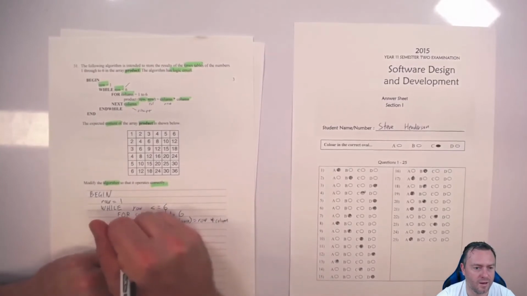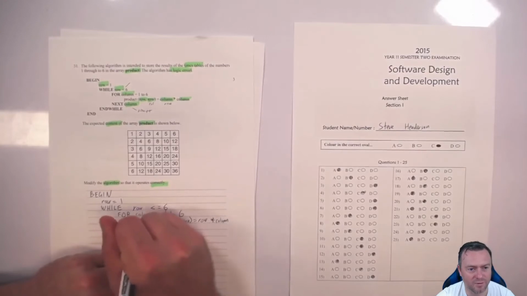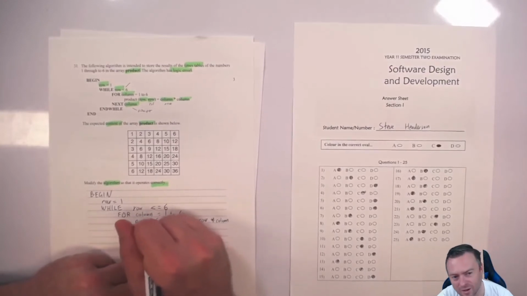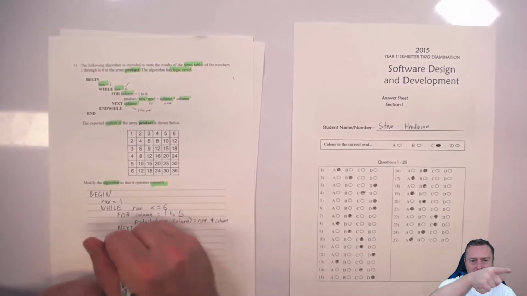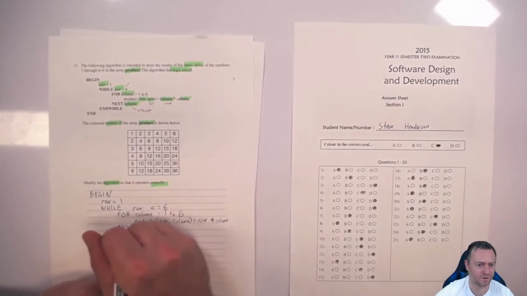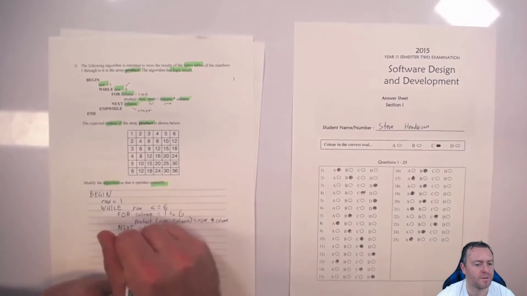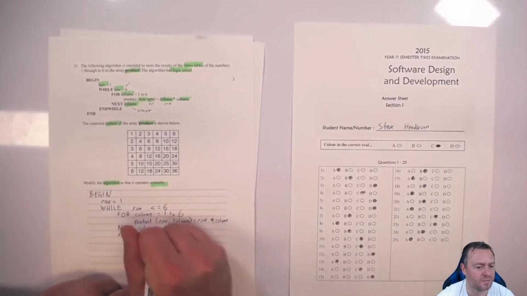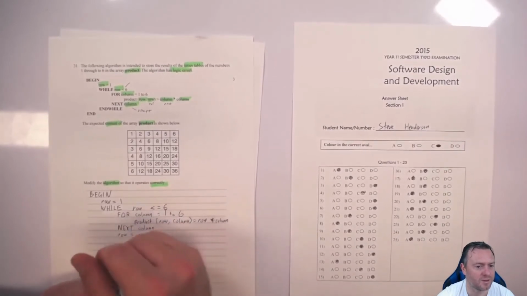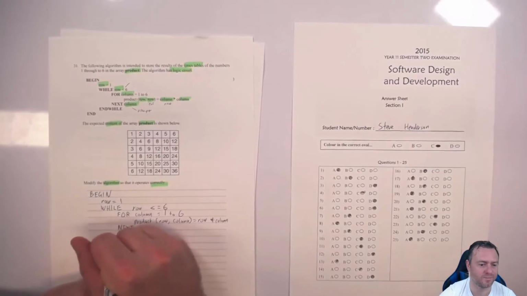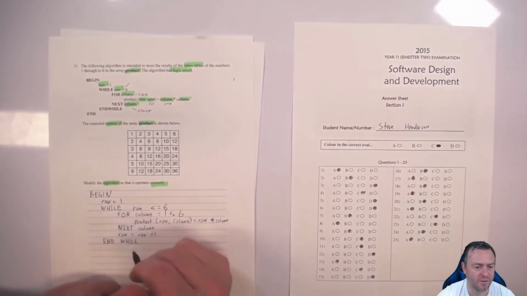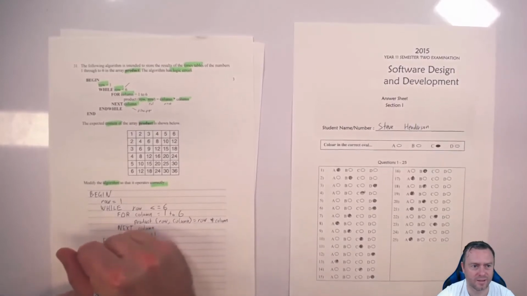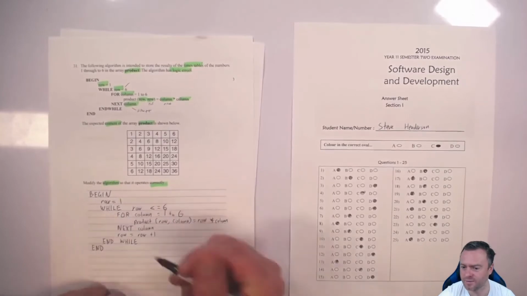And then next column, so then that will go through that for loop. So that's basically doing the columns like this. And then each time it does a while loop, it goes down to the next row. So then we need to, row is now equal to row plus 1, so that increments the row. And then we end the while. And then we end the loop. And that's that done and dusted. Awesome.